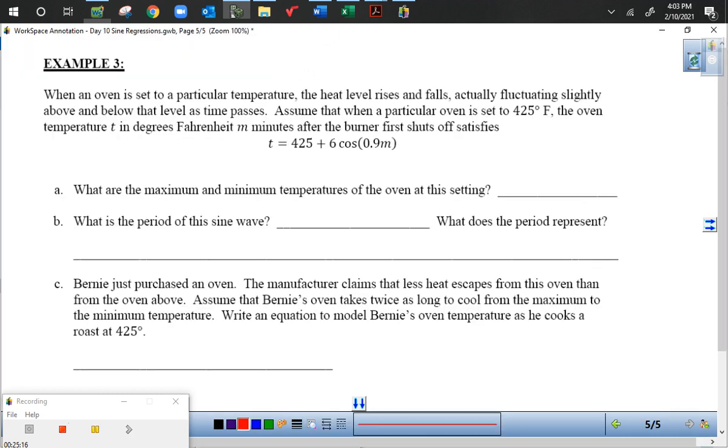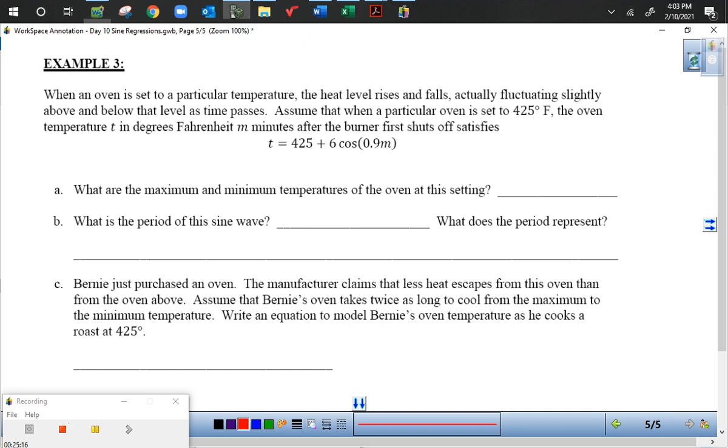Last problem here, another application we've got is an oven. Okay, so when you set a temperature, and that's for an oven or for your thermostat at home, how it works is the temperature you're setting it at actually isn't the constant temperature in the oven or in the room. Okay, the heater or your oven's heating element is going to kick on and then kick off to regulate the temperature, because in any enclosed space it'll get really hot. So it has to kick off and then it'll cool down and then repeat that cycle.